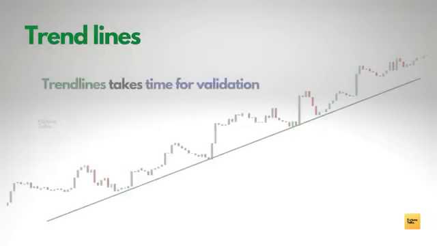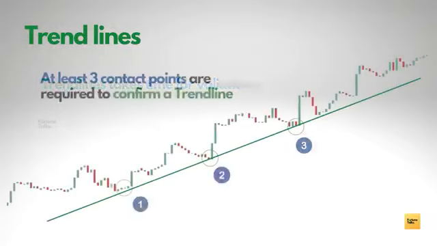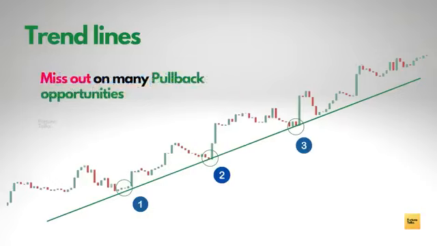Now the third idea should have been trend line. We know that trend lines are a famous pullback tool, but the drawback with trend lines is that it takes longer to get validated. As a thumb rule, we all know that a trend line requires at least 3 contact points to get validated. We can always connect 2 random points, but only when you get the third contact point, you are really looking at a trend line. Trend lines can work nicely in addition to other pullback methods, but as a standalone method, the trader will miss many opportunities as the trend line validation takes a long time.